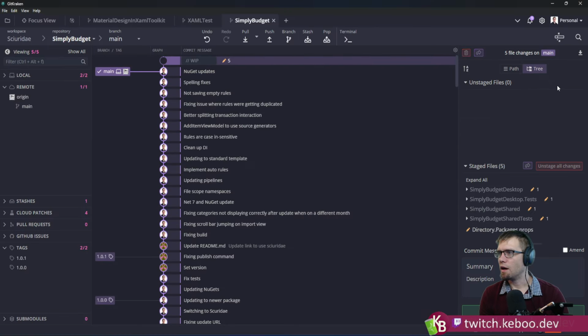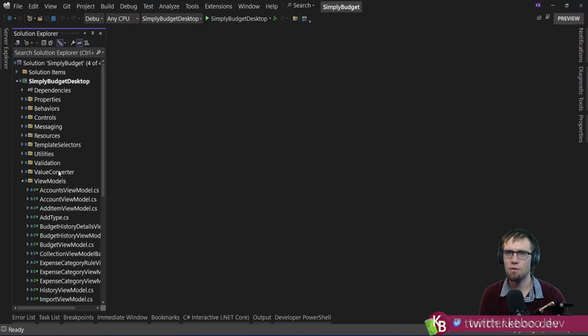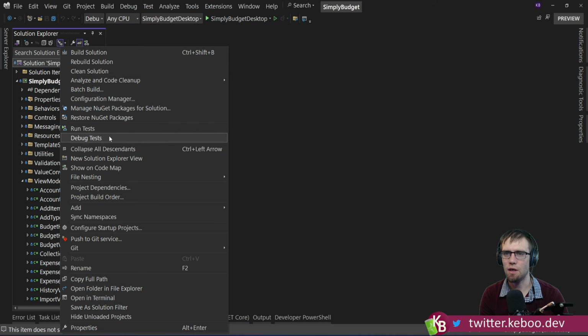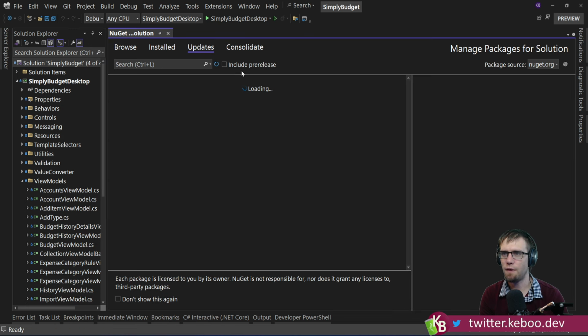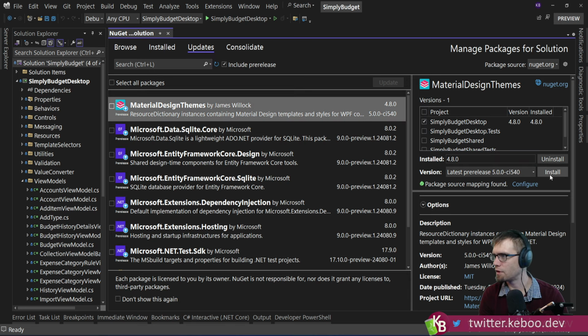Let's go with .NET 8 upgrade. Okay, and now we do Material Design, because we know this is potentially the 5.0 release. Give me previews. Give me the 5.0 preview.